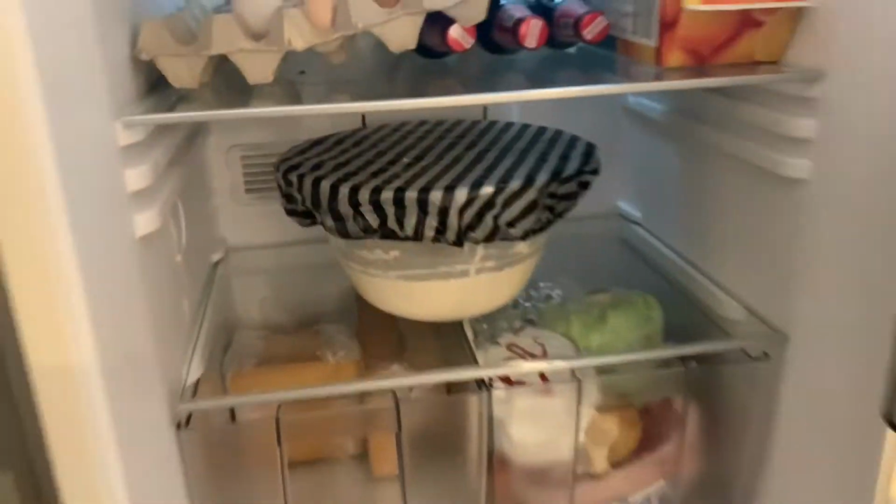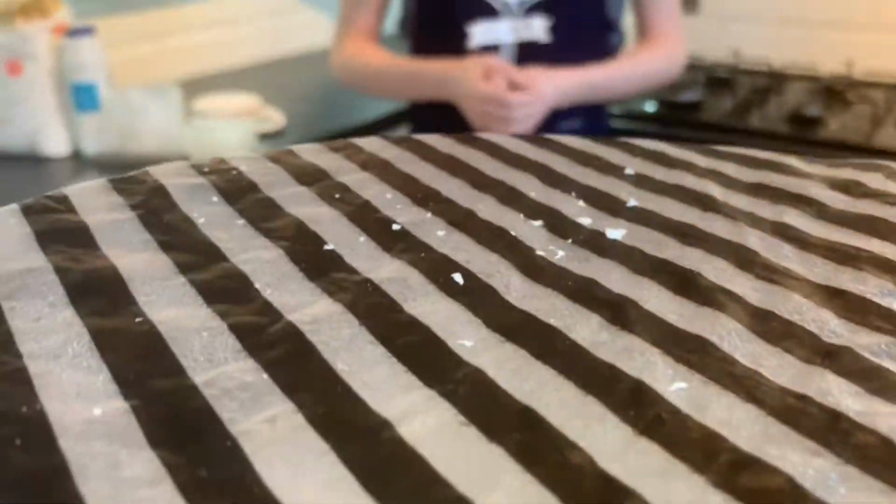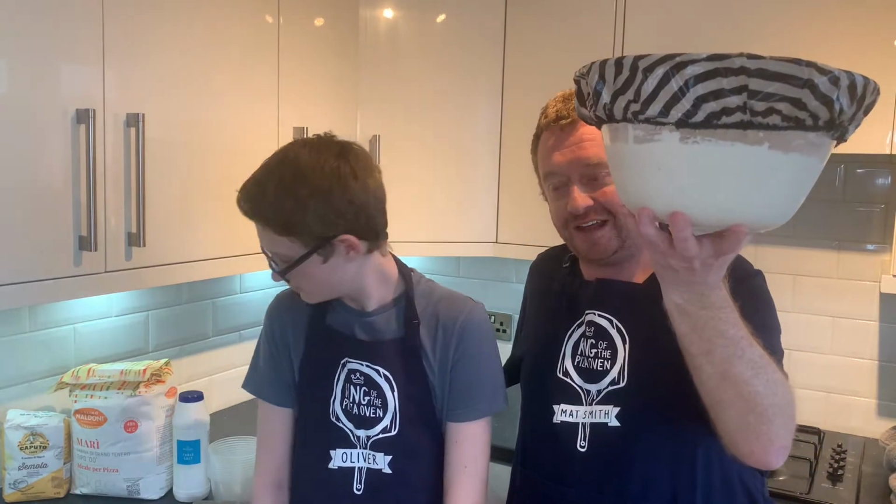But you don't have to wait 24 hours of course, because it'll just edit straight through. It has been 24 hours since we've put the Poolish inside the fridge. We are now going to retrieve it. So we've already got the Poolish, which has been resting in the fridge for 24 hours. What we're going to do next is Oliver's going to run you through the ingredients for the second part.